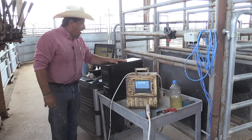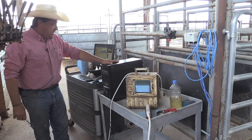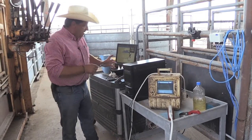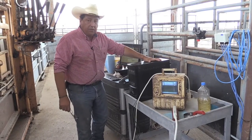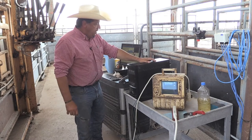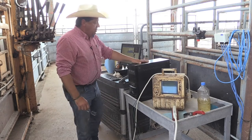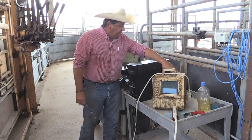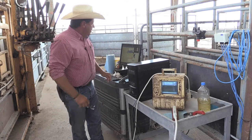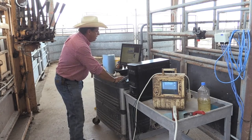And then I have just your standard basic desktop computer. The reason I have to use this instead of a laptop is because there's a capture card inside here that's plugged into the motherboard, and they don't make an external frame grabber, so we have to have your regular desktop computer for the software to be able to work. And it's hooked up directly to the computer to where we freeze the images on this machine, and then we capture it on here. And it goes over here to the monitor, just about any kind of monitor that you want to carry with you.